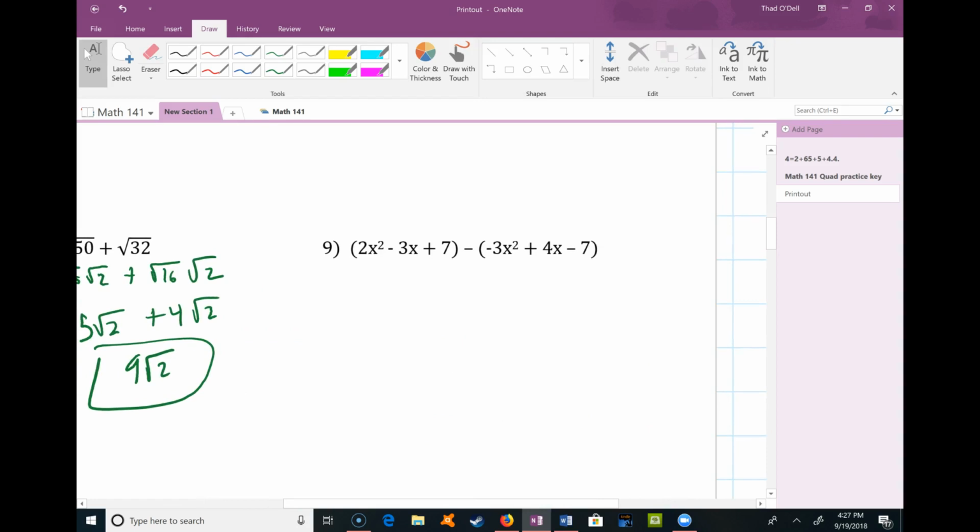Okay, over here, once again, I just have a bunch of terms added up, but the parentheses don't really matter except for this little minus here. I have to distribute that. So first thing I'm going to do is rewrite it without the parentheses, but I have to do it legally. So that would turn that into a positive 3x squared, turn that into negative 4x, and that would turn that into a positive 7. Now I can look for like terms, and I'll bring in my highlighter for that purpose.